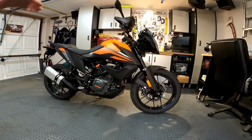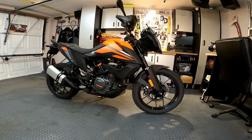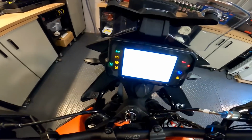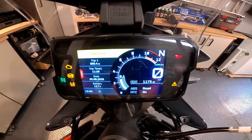When you're riding on it, you sit very much on top of it. You've got a high view, or it feels like you have, and you feel like the king of the road. So, great road presence on this. Okay, next on my list of positives is the TFT on this machine. Let me just show it to you. I'll start her up. And it's the classic KTM TFT that we've seen on lots of KTMs, but it's just nice.